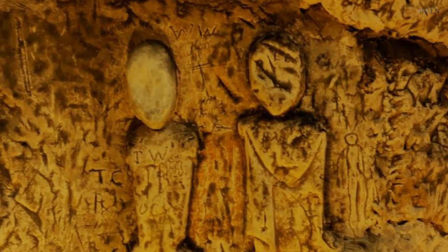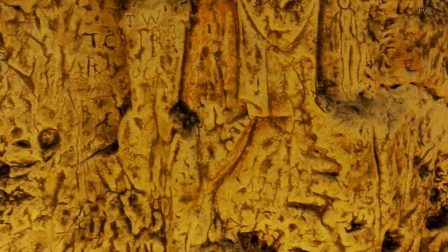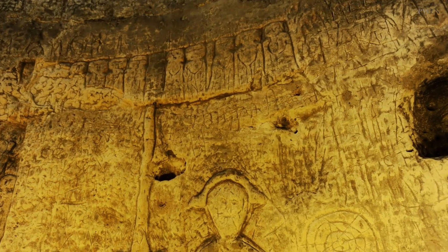In the book, the Templars find and hide the Holy Grail somewhere in the UK. The cave was dug into the chalk bedrock under the Hertfordshire town of Royston, which sits close to the Hertfordshire and Cambridgeshire border. The cave has cylindrical lower parts topped with bell-shaped upper parts, and lies on the junction of a Roman road, the Cambridge News reports.